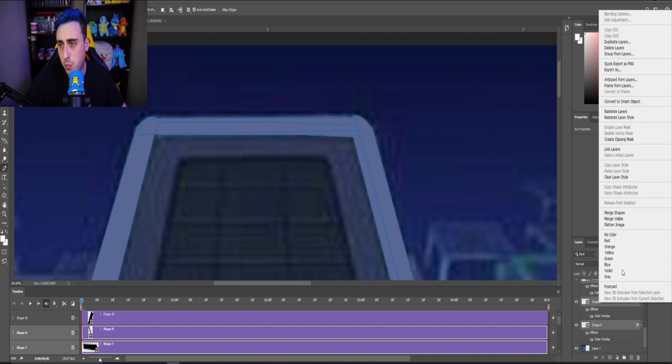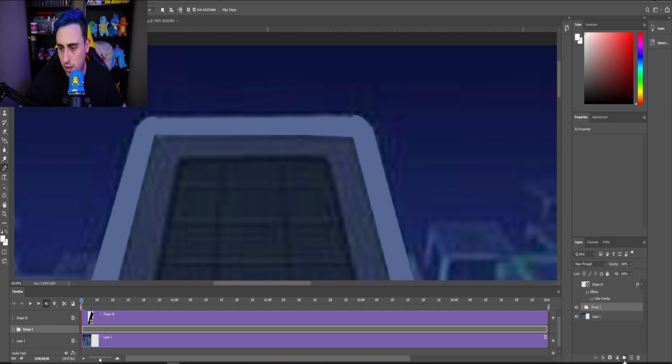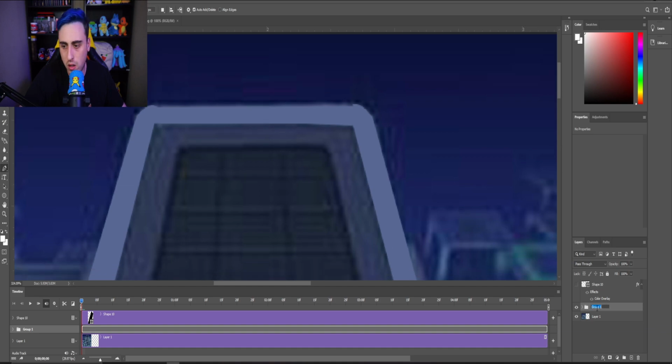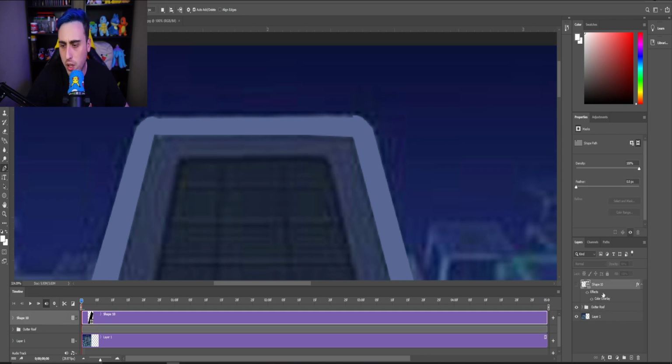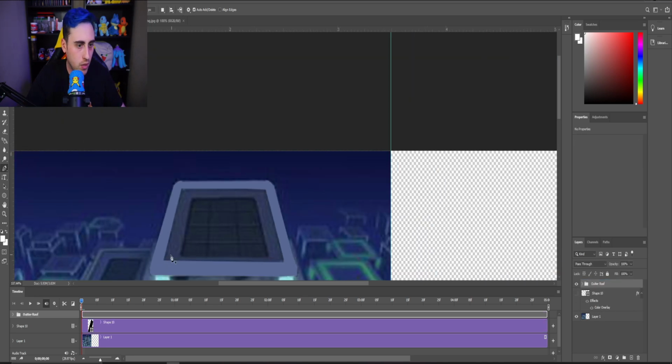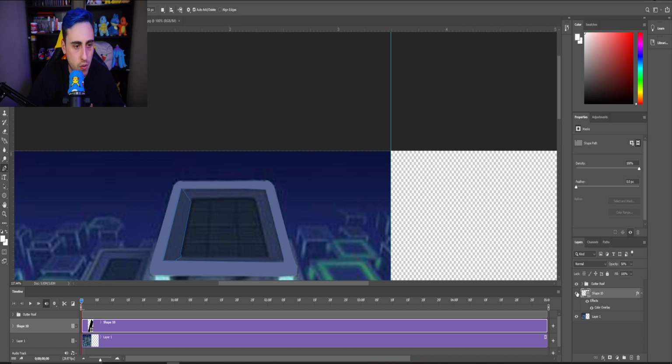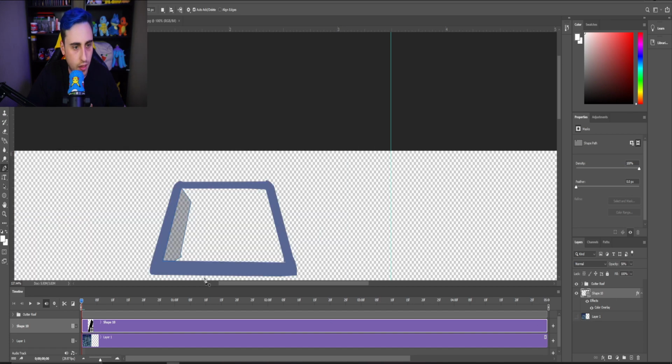And then now we will actually put these in a folder and then name it outer roof. Okay, outer roof. And then we can now actually put outer roof above this point, because we want the inside to be concaved underneath. So now if I were to do that and take this down, now we can see that it's actually underneath the top layer here and concaving in.